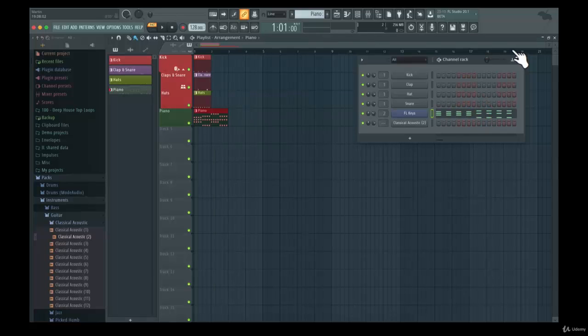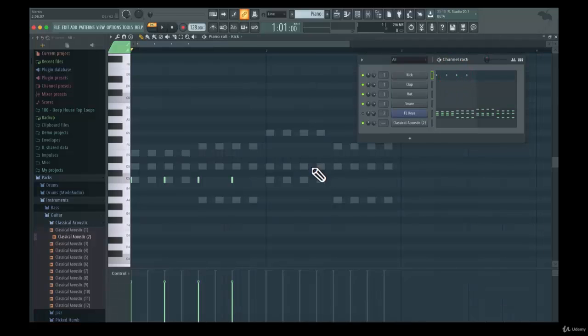So let's say that I want to edit the kick here. I can do a very simple thing like that, and I can enable and disable the tracks here. So let's disable the keys now and just have the kick here. And let's say that I want to create more advanced kind of notation here. I can just click here, I get up the piano roll, right click here, and now I can see my notes. I can also see the notes of the other track that I have here, but they are grayed out.